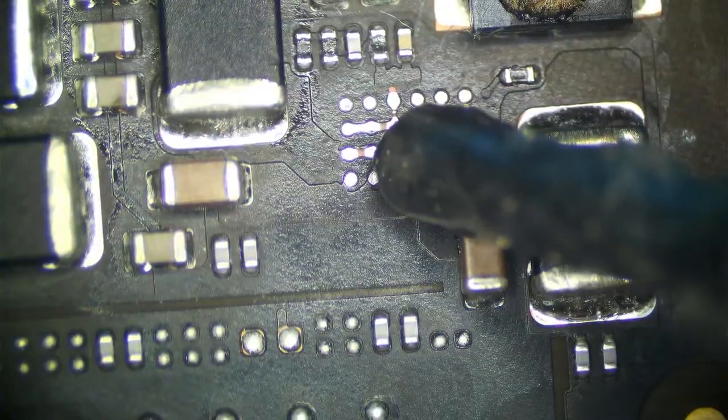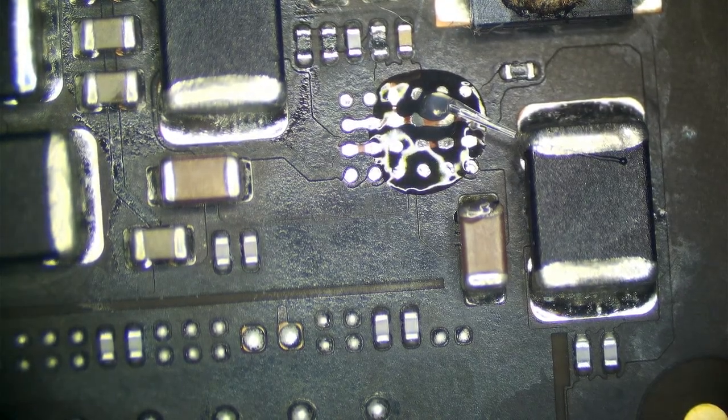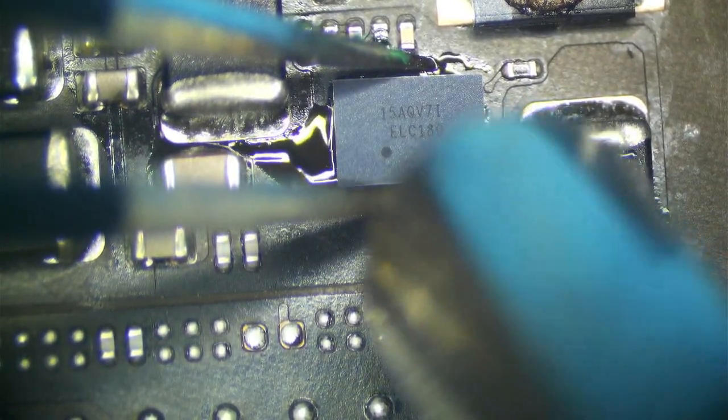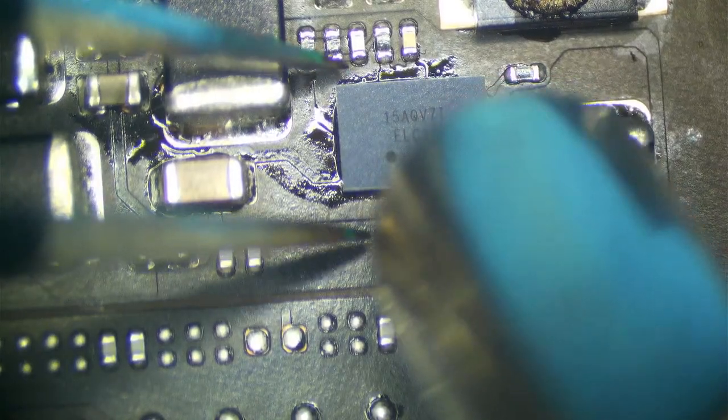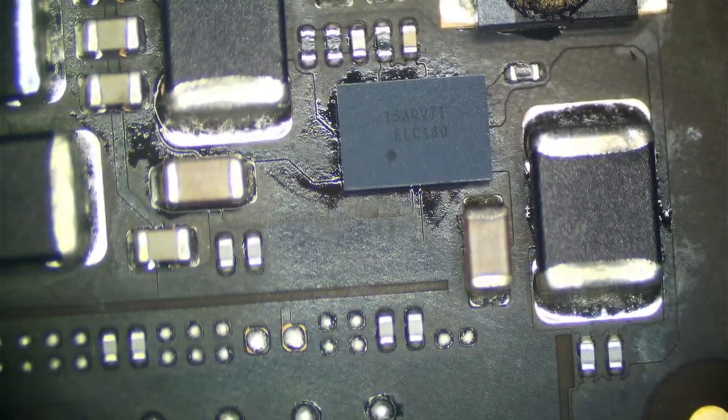Good old TPS62180YFZs or whatever they're called. I don't know. Let's get this out of the reel. Little bit of flux. That is soldered. Now, these CD3217s here, they don't look bad.